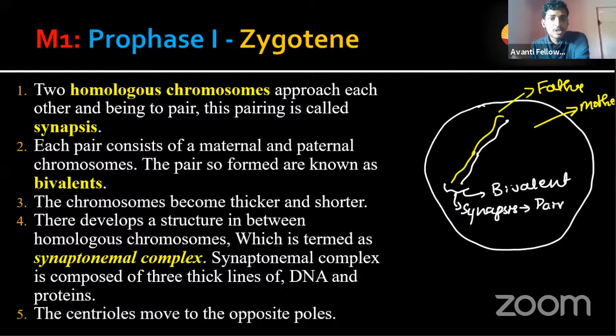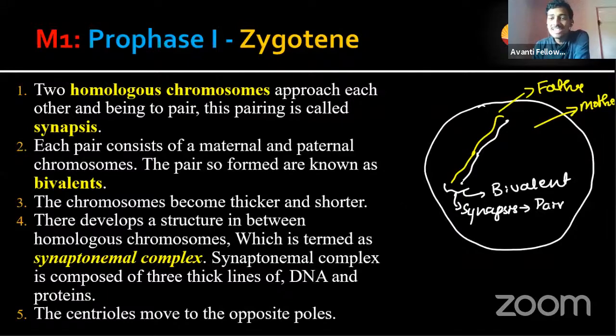Bivalent. The gap between two nerves is also a synapse. Exactly. That synapse is different and this synapse is different, but both mean close contact. The meaning is similar, but don't confuse the two. Yes, that's also correct. Our sir also told us the same thing when teaching this, and I just remembered it from when I was in BSc.